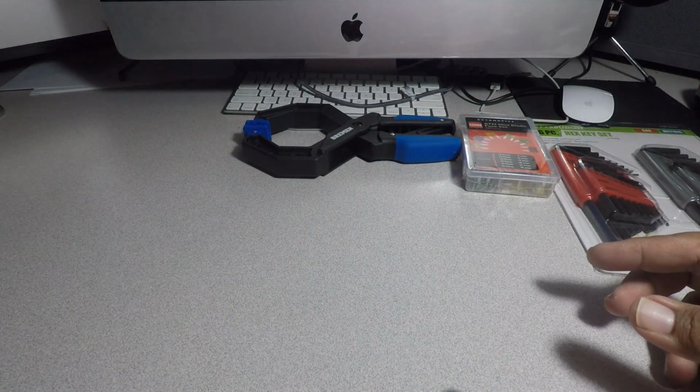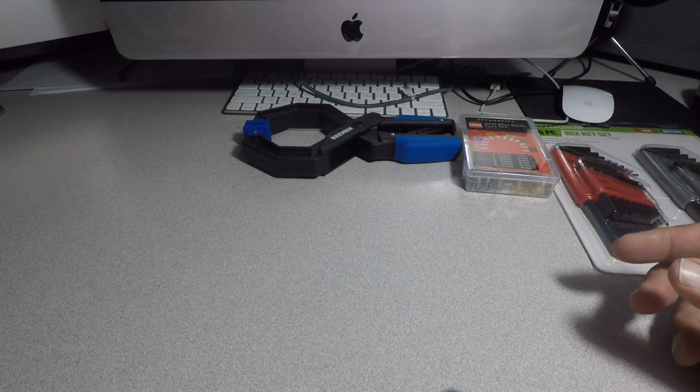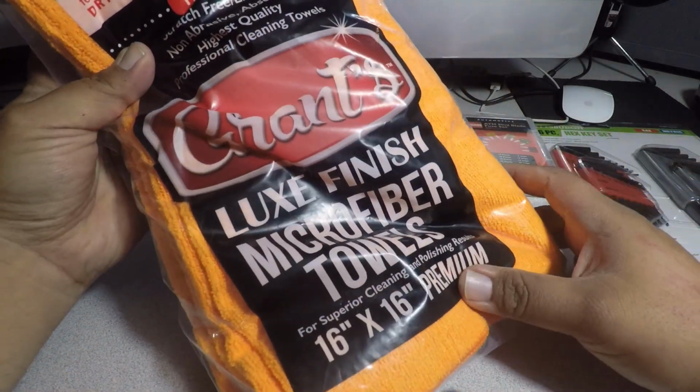All right, the next item that I got, I don't know if I got this on my previous 5-item video or not, but I use these all the time, so I just went ahead and got them again because I'm running low on these. You can use them for cleaning inside the house, cleaning your TV, your computer, or even washing your truck or your car outside, pretty much anything you can clean with these. And these are the microcloth towels, pack of 12.